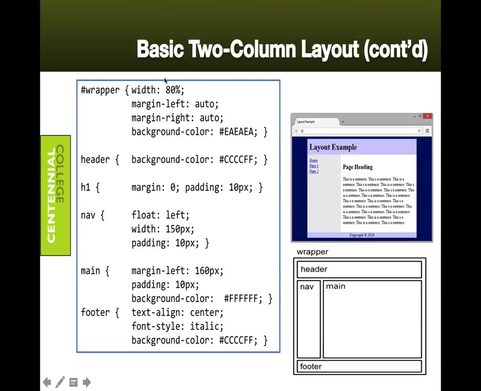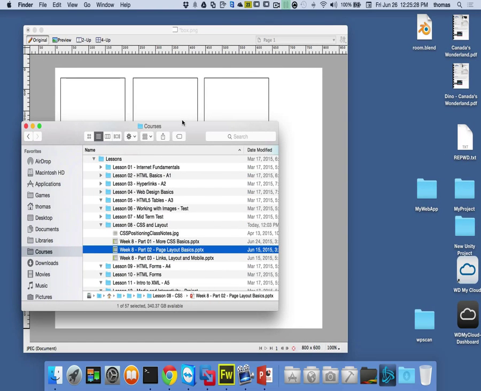The idea for this would be we want to assign the whole wrapper a width of 80% with margin left and right of auto. What is this going to do? It's going to center the whole page, the whole wrapper, to the middle. This is good because if we have different size pages, it's not going to be left justified. Let's add a wrapper to our entire page really quickly before we leave for the day.